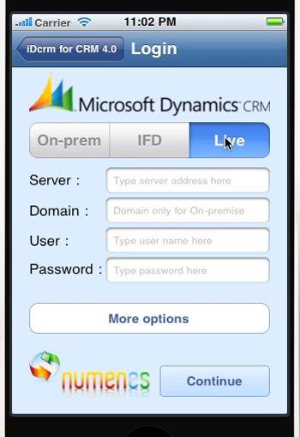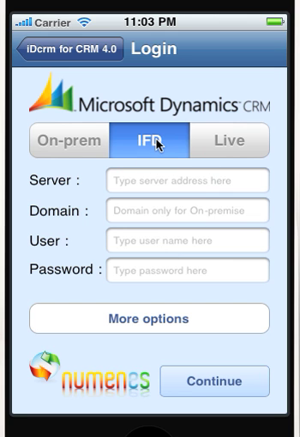We've got live, which basically stands for your live ID login, and this is only if you're using Microsoft's online CRM services. You can recognize that by the URL. The URL will be yourcompanyname.crm.dynamics.com, and that basically you have a live ID there. I'm just going to talk you through the initial setup.